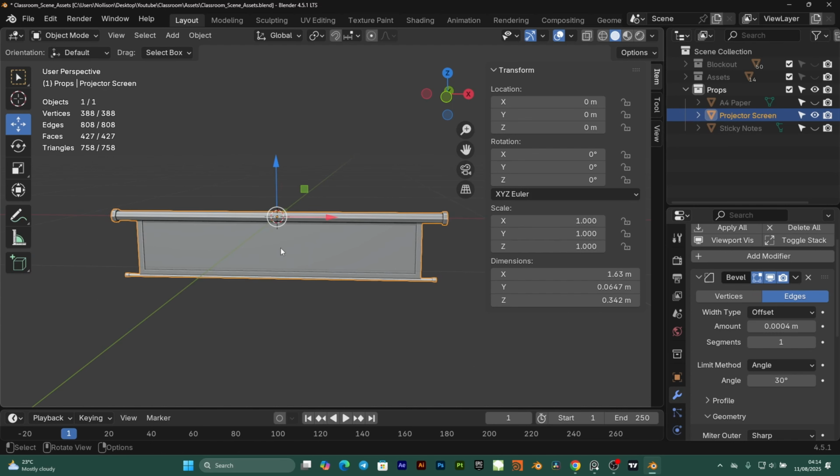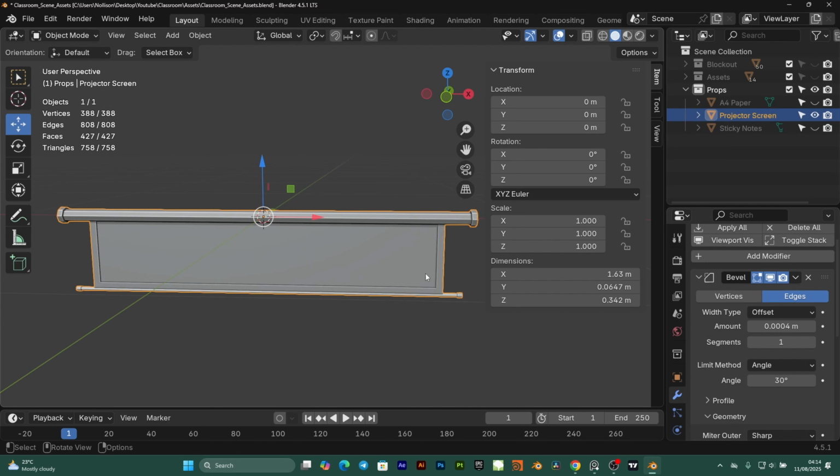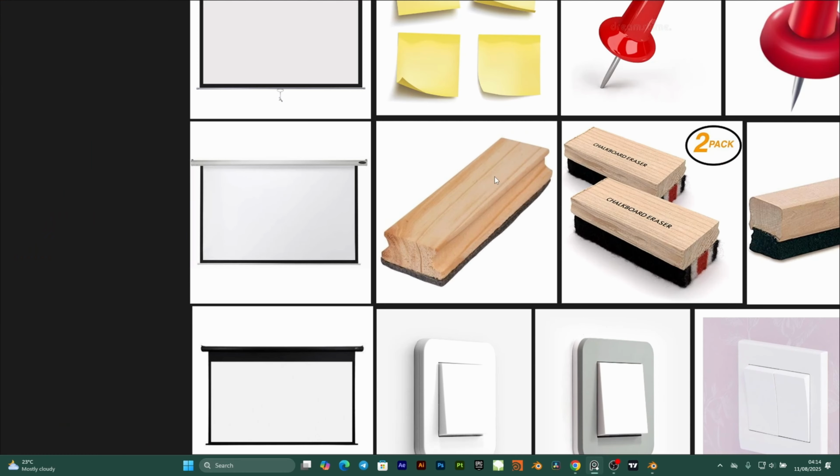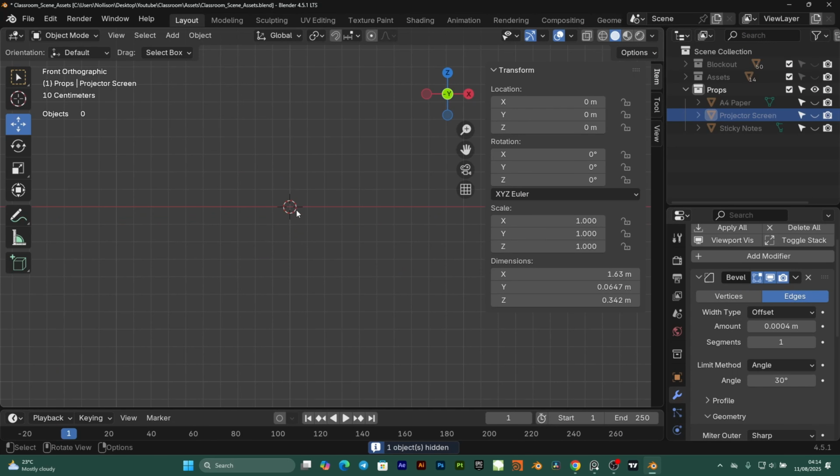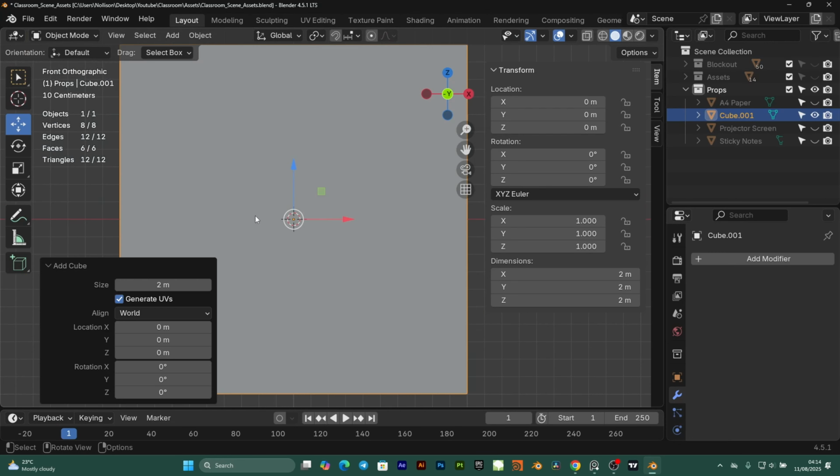Yeah, so now let's move to the next object, and the next object is, let me see, what do I do next? Okay, yeah, I'm gonna do the eraser next, right? Chalkboard eraser, exactly. So for this I can hide it. Now for the chalkboard eraser, I'm gonna need a cube. So now I have my cube.